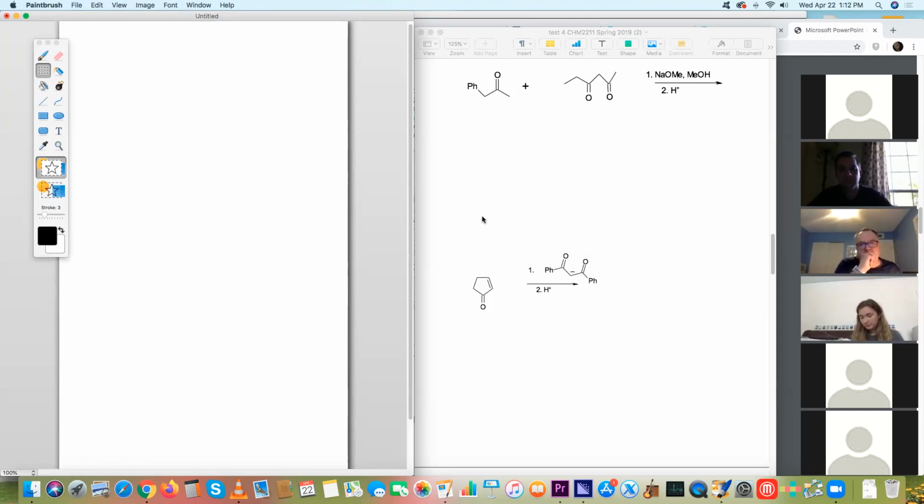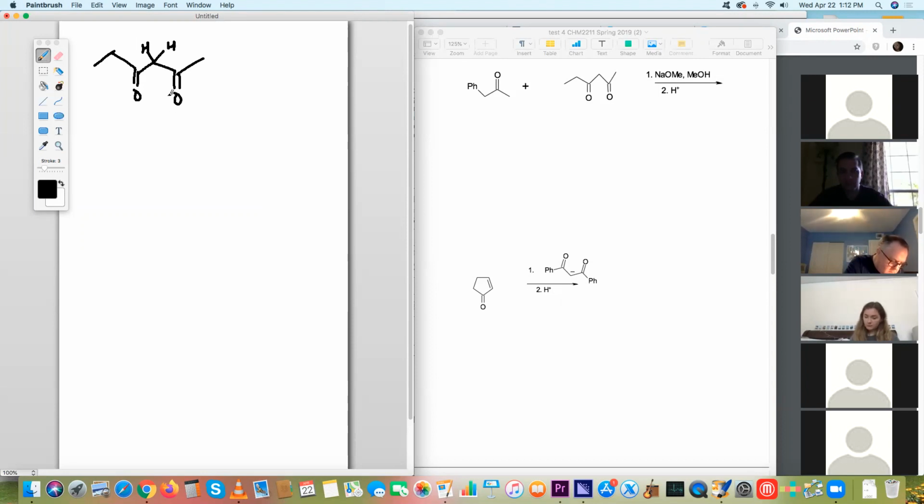It's kind of like a crossed Claisen, but it's a bit more confusing than that because, well, hang on, I have something here that has alpha hydrogens on it. And how do I know which one is going to give up the alpha hydrogens? Well, it turns out that when you've got a setup like this, that's called a dicarbonyl setup here, and we talk about this a lot when we get onto the acetoacetic ester synthesis. But it turns out these hydrogens here in between the two C double bond O's are actually pretty darn acidic.